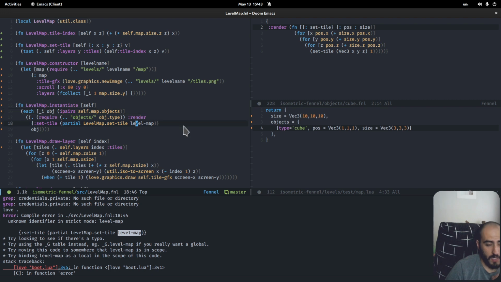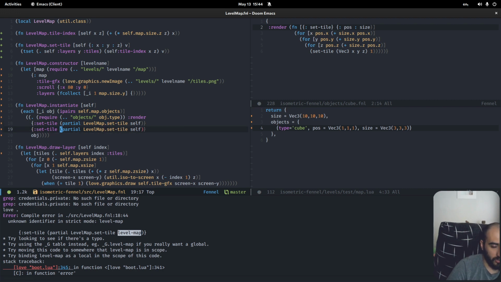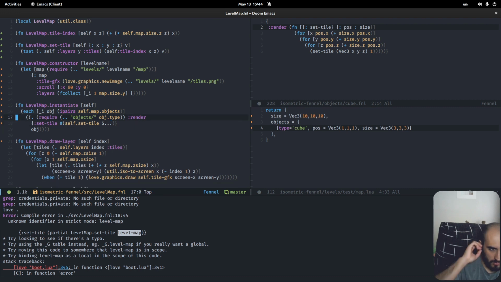And then set tile would literally just be, I mean, I could... No, you can't quite do it this way, but that's okay. Just do this. Partial level map dot set tile. It could also be done this way. Self dot set tile. So shorter.